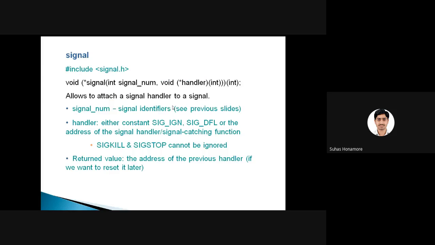Okay, so here this is the handler, and this is the corresponding number. This handler you can normally write in three different ways: you can write it as sig underscore ignore, or sig underscore default, or you can write one function and give that function's pointer here. So three things you can write here. And this can take one integer parameter if you are writing your own handler.